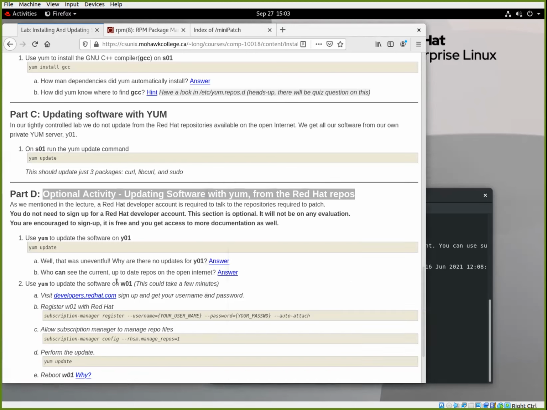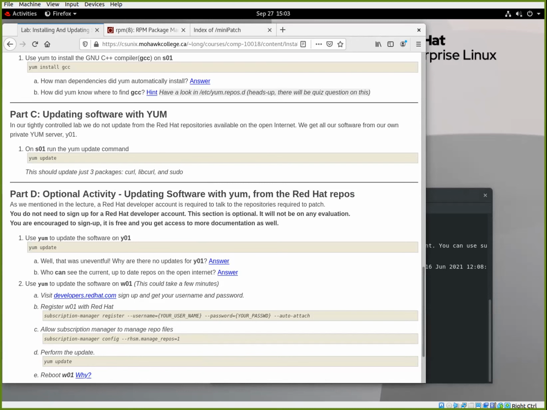Do you want to see W01 do an update? I think we want to see W01 do an update. That'd be pretty cool. I need to do a little trick here, though.